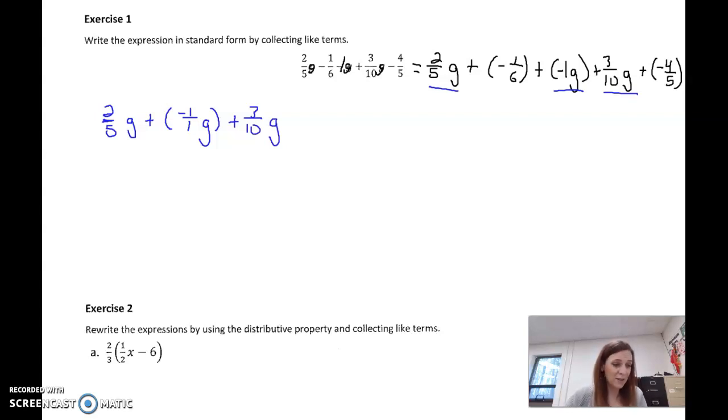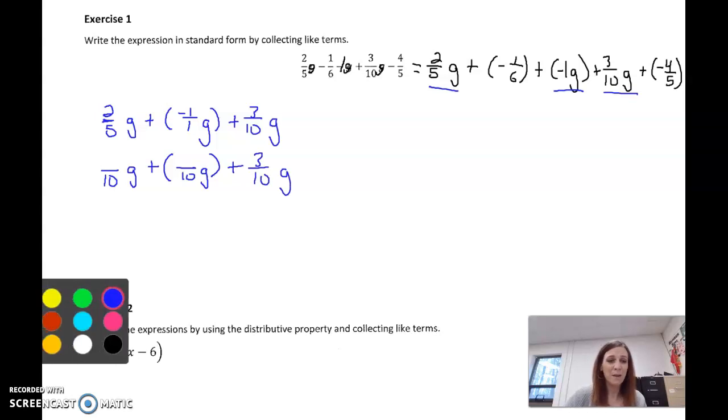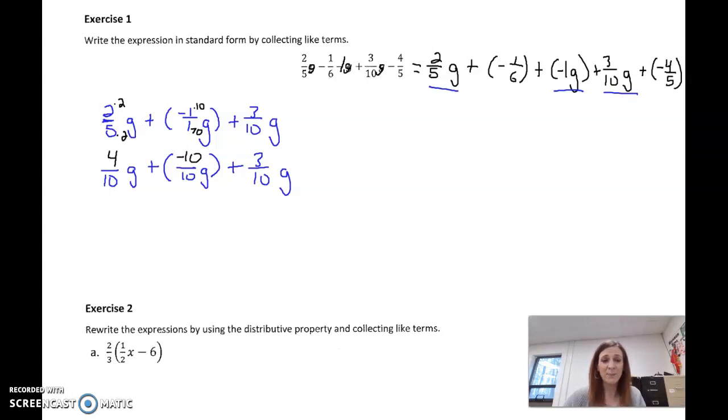So I'm going to need a common denominator for all of these. So 5, 1, and 10 - it seems like they all go into 10. So I'm going to write this out of 10. Hopefully you've noticed that I tend to write it all out with our denominator. This one's already done, so I don't have to worry about it. So what do I do to 5 to get 10? I multiply by 2, so I'm going to go 2 times 2. That's four-tenths G. Plus what do I do to 1 to get 10? Times it by 10, so I'm going to go negative 1 times 10 to get a negative 10. And that one stays the same.